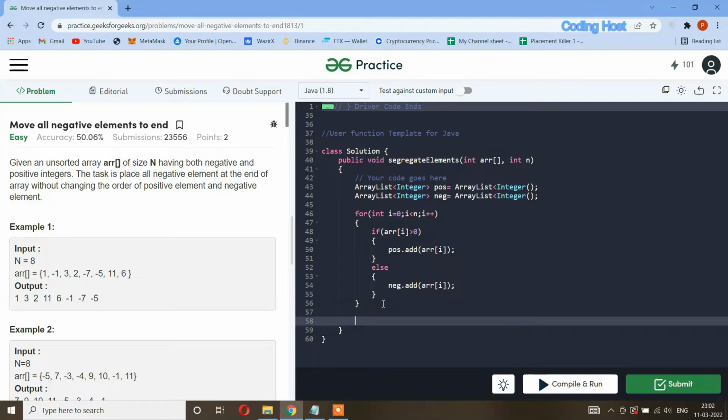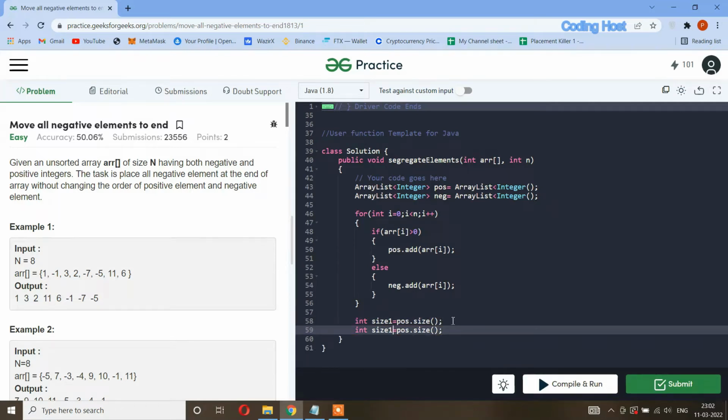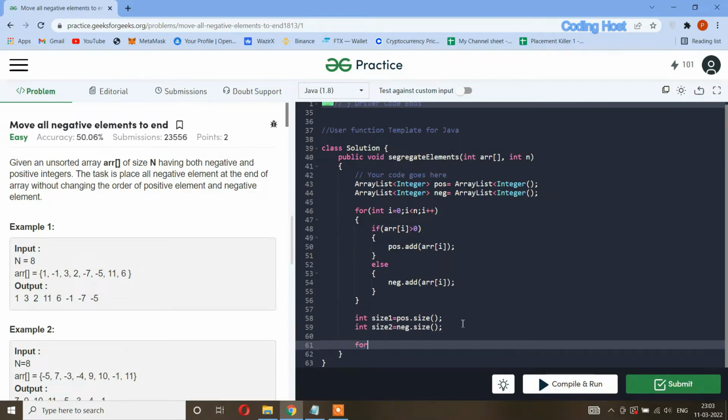Then after that I will take two variables, int size1 equal to pos dot size. In this variable I am storing the size of the positive ArrayList, and then I will take a variable size2. In this size2 variable I will store the size of the negative ArrayList. After that I will take a for loop. First we have to store the positive elements.